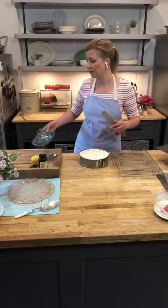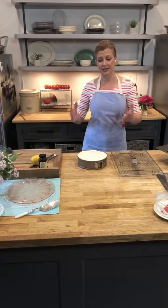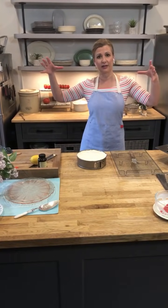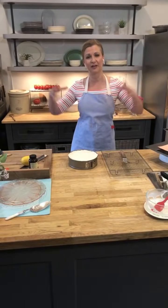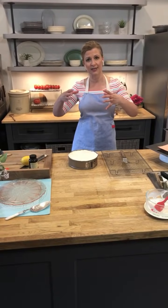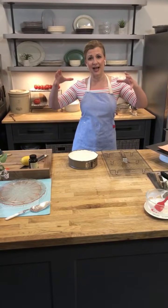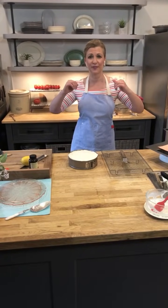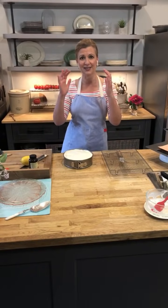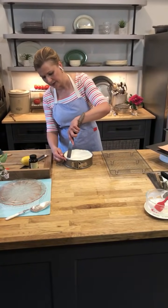Another key to preventing cracking in your cheesecake is to loosen it from the sides of the pan. This cheesecake will take a good 3 hours to cool down. In that time, just like the slow, gradual cooling from the oven, your cheesecake is going to contract a little bit. Those eggs are going to cool and contract. And if the cheesecake has a tendency to crack, it can happen because as it contracts, if it's stuck to the sides, it'll pull from the center, making the crack. If you loosen your cheesecake from the sides, as it contracts it will just go in a little bit and you won't get that crack in the center. It's really all about preventing the crack.